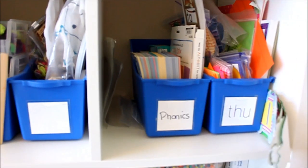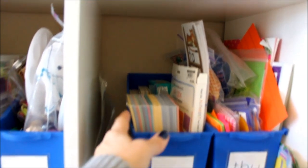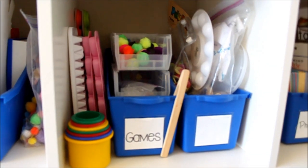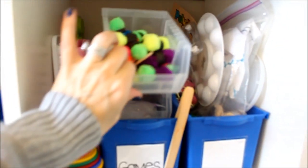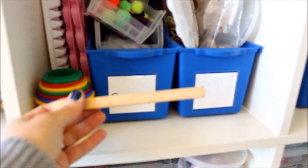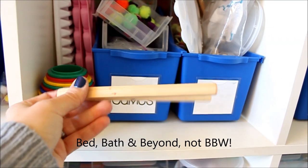The next shelf down, I have these blue bins that I got from Lakeshore — I will link those in the blog post as well. They're just teacher bins. This one holds all of our Abeka Phonics flashcards and phonics stuff, and my extra calendar pages. This one is mostly the Teenie Tot area — all of her manipulatives: little pom-pom magnets, regular magnets, buttons, and all kinds of stuff. And here are her tweezer tongs — these are just bamboo toaster tongs from Bath & Body Works, like a dollar.